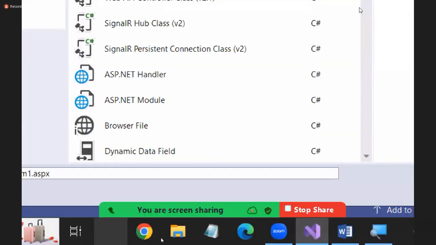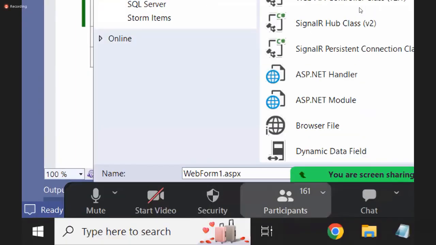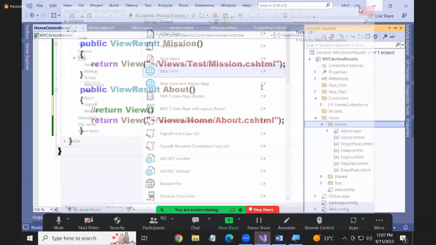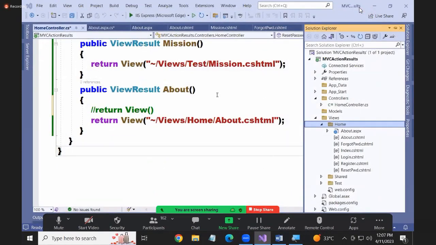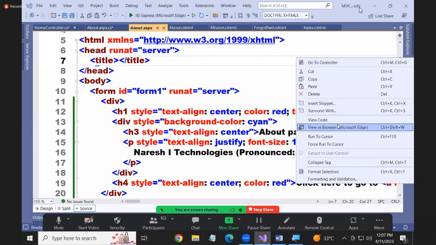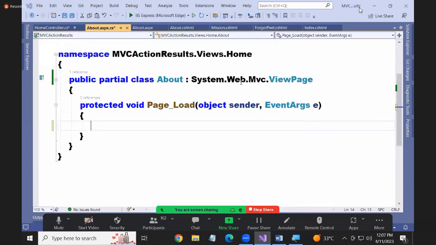Add it. The extension is .aspx. Even after adding, that doesn't become a view page. After adding it, what will you do? Right click, View Code, and here you'll find System.Web.